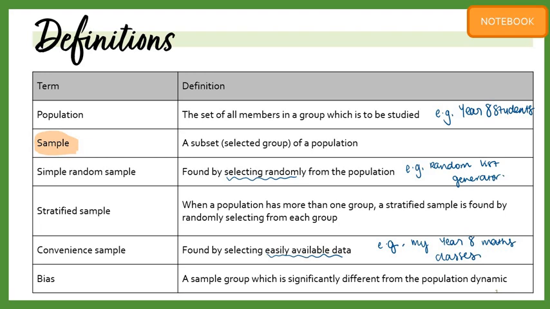Now, the reason we like to do things like stratified sampling is to avoid things like bias, right? If I wanted to find out the favourite subject of, let's say, all high school students, and I was just to interview Year 8 students, that's going to be quite biased because they've had a very different experience from, let's say, the Year 11 or 12 students. So we like to avoid that by either having our population be smaller or by doing things like stratified sampling.